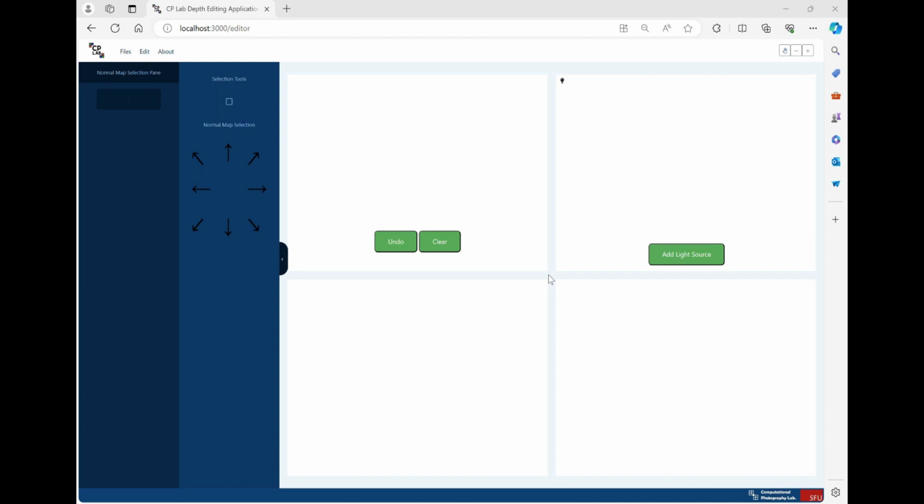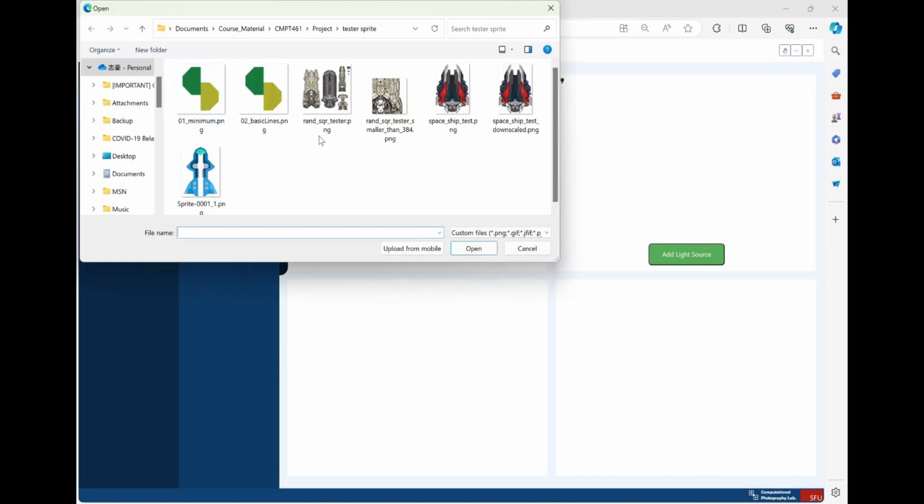This is the interface of our interactive shading tool. In our use case, we assume the users already have an unshaded albedo pixel art image available. To start, the user needs to click the Upload button to pass the image into our tool.